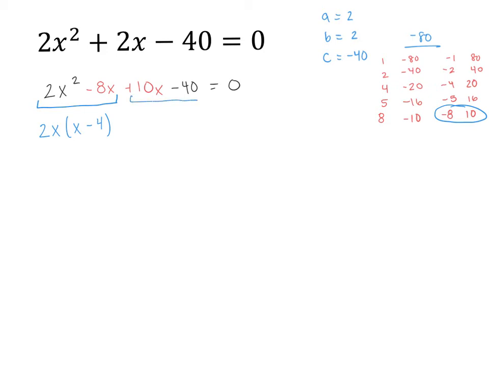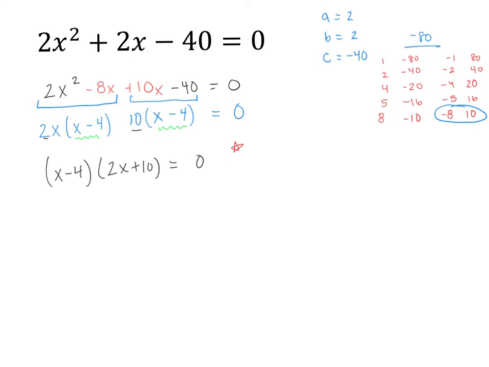Then I'm going to come over to group 2. In group 2, I'm going to take out the greatest common factor here, which is 10. 10 times x gives me 10x. What number do I need to multiply 10 by in order to get -40? -4. Don't forget your equals 0. Now that we have both of these parentheses matching, we know that we're on the right answer, and I can make my parentheses. So x minus 4, so the matching parenthesis goes in one, and then the outside terms go in the other. So 2x plus 10. Don't forget to equal it to 0.